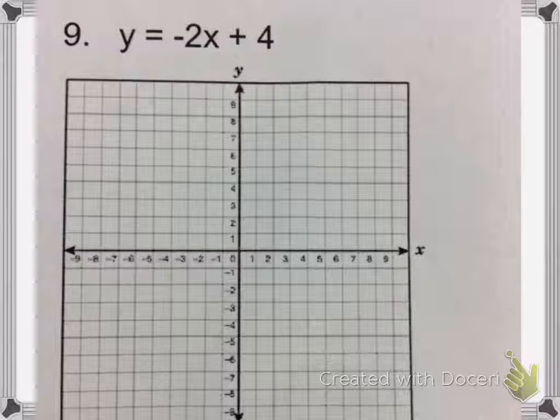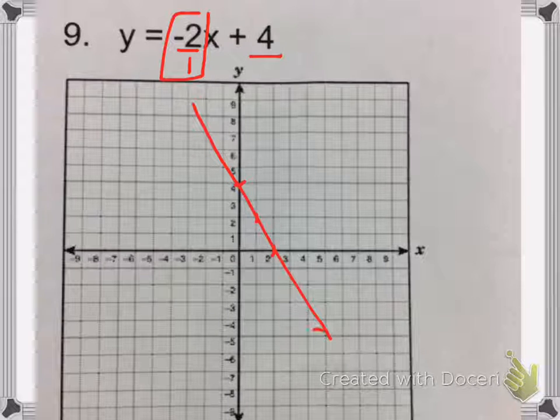Okay, we're going to take this and we're going to graph it now. So in that same form, this back number is our y-intercept. It tells me where my graph crosses the y-axis, so it crosses at 4. Then I'm going to follow my slope. My slope is a negative 2, and because there's not a number underneath it, we're going to use a 1. So down 2, right 1, down 2, right 1 from that point on the y-axis.